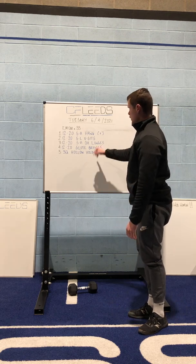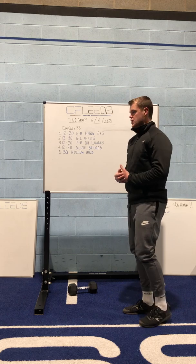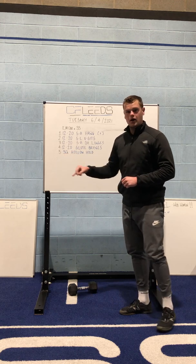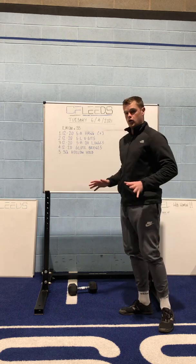That's not compulsory that they're weighted, it's just making sure that they're challenging given the number of reps that are in there. The hollow holds, we want you to scale them to any variation where you're able to maintain what I'm about to talk about for 30 seconds. So try and think of that part as the non-negotiable aspect. We want you to be able to hold that no matter what.